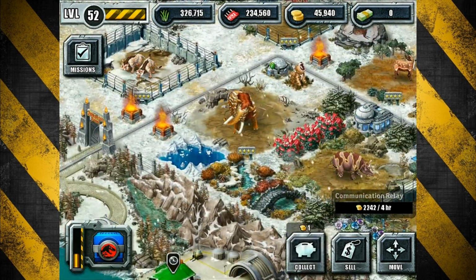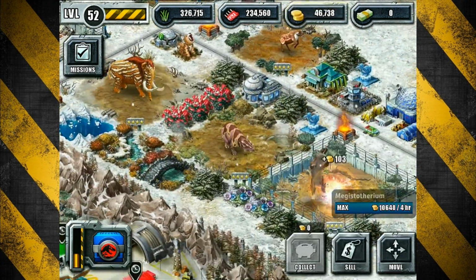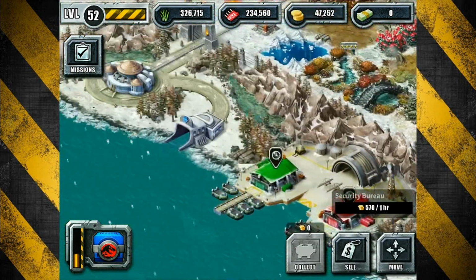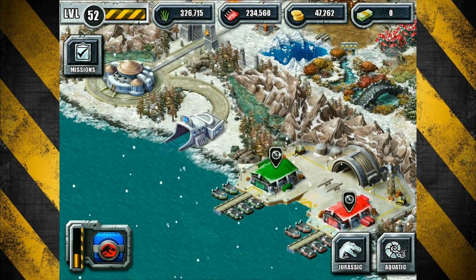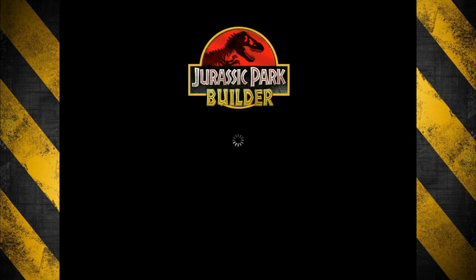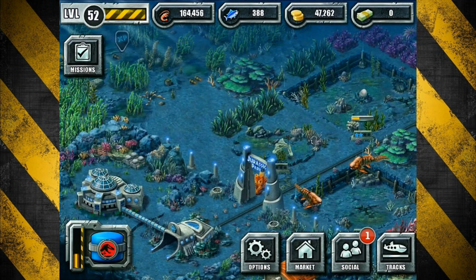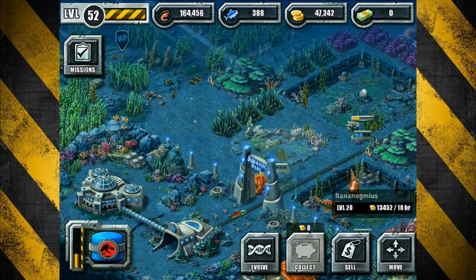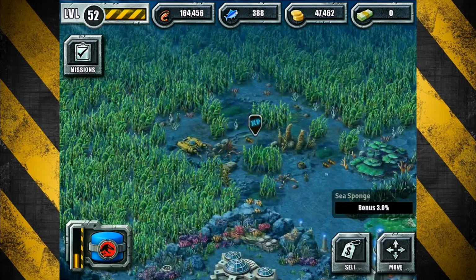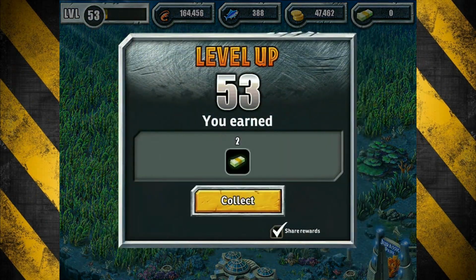It's gonna take a while to get that mission done, of course. Like any missions here in Jurassic Park Builder now, pretty much. But, you know, that's just how it is. I mean, that's what happens when you move further in this game. The progression gets slower and slower and slower. So, you know, what are you gonna do? But, oh, and we leveled up just for clearing some land.